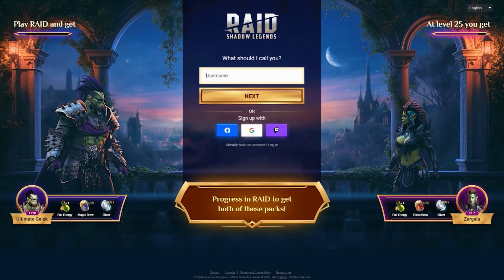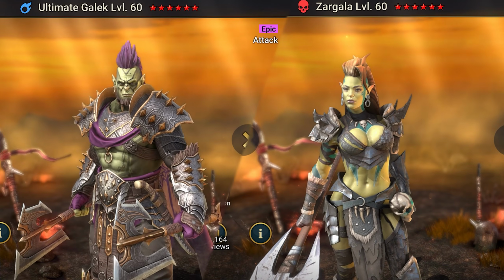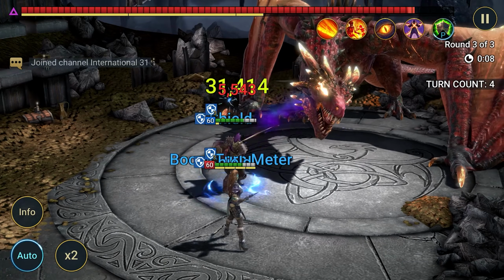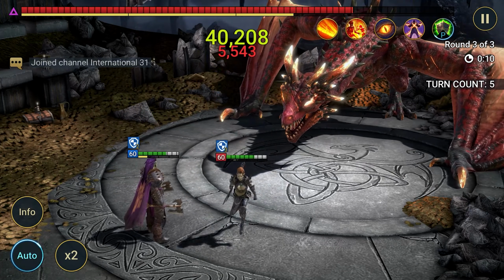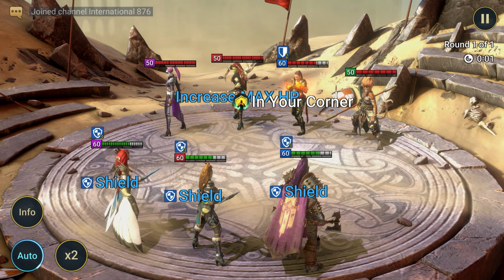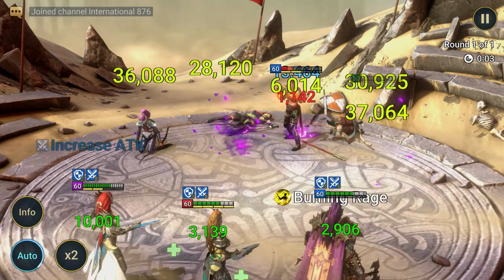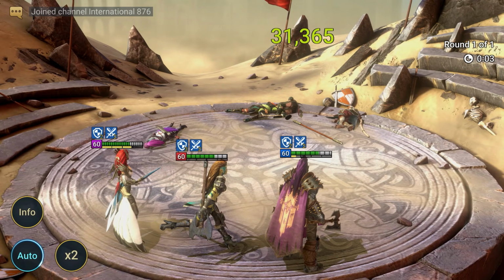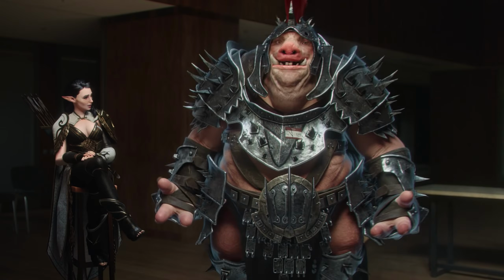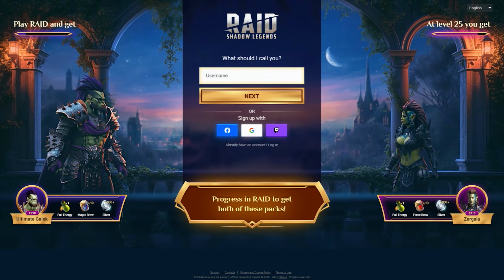The second link gives you Ultimate Galek and Zargala. This pair are pure damage dealers. You'll get basic debuffs, HP burn that's super handy in PvE, and a whole lot of raw damage. And hey, damage is great, but they could really use a support buddy. More on that in just a minute. Now look, if this is literally your first time touching the game, go with the first link. But if you've played before, the second link is the way to go.